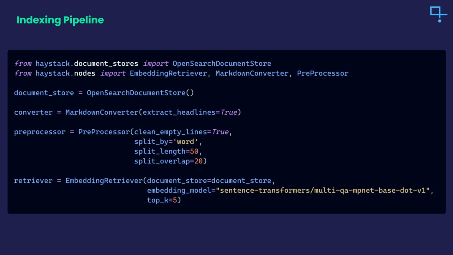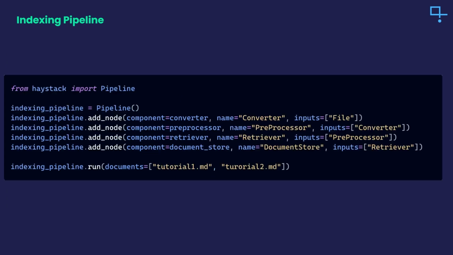We have a preprocessor. Again, this was a lot of trial and error as well. Exactly how to split the documents, how many words to split them by, etc. And then we have an embedding retriever. Here you see that we've decided to use a sentence transformer model. So this is being pulled straight from Hugging Face. And you can see that the retriever has top K 5. This means if I were to use this retriever in an indexing pipeline, by default, when we do use the retriever, it would return the top 5 most relevant documents.